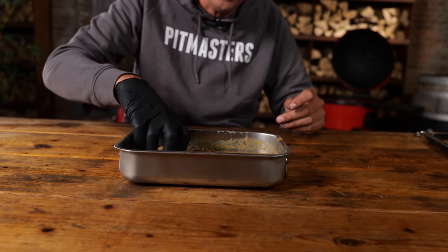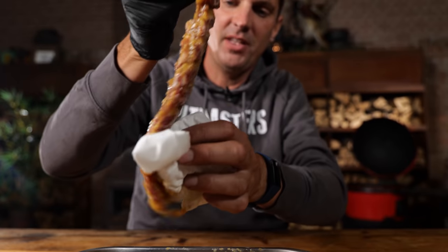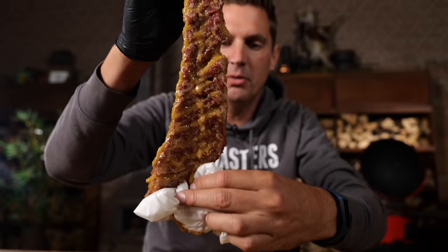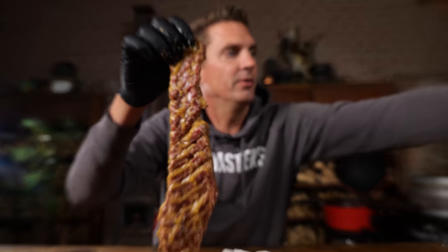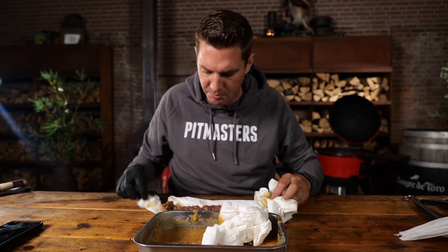I got the Kettle Joe fired up and ready to go. We got insane heat and that's exactly what we're going to need for our steak. It's been over an hour now, let's take a look at our steak. Honestly, this looks horrible — but most of the time that means something good, because if something looks really bad, the results are probably going to be tasty. If you could smell this, it will blow your mind. Just want to pat this dry a little bit, and it's okay if there's still a little bit of marinade on — that's going to come off when the fat's rendering down. Now that they're dry, they're ready to hit the grill.